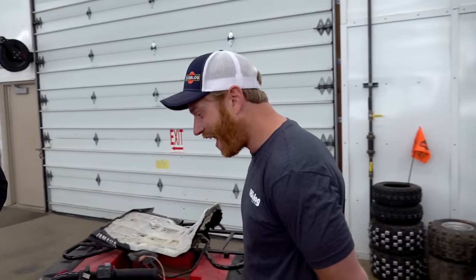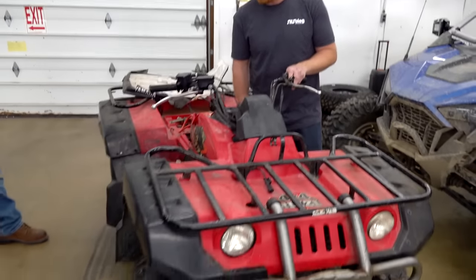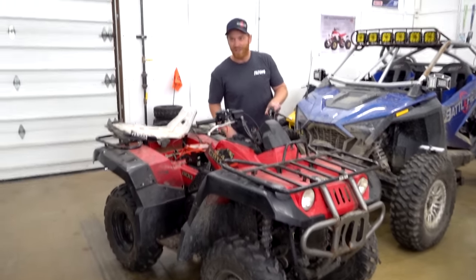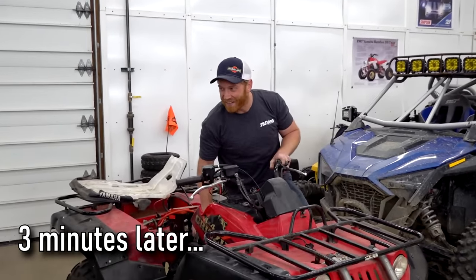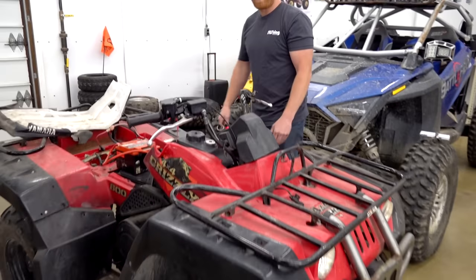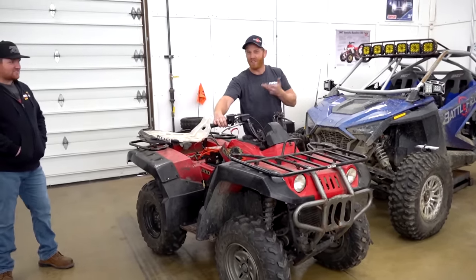Yeah, let's get this sucker started, dude. It doesn't have a choke, so it might take some starting fluid. The battery is okay. That's the best thing. It's got a fan, too. I drove it in here, I swear. Cleans up. Clean idle. Wow, okay. Hey, give her a little rev, dude. Let's hear this sucker. Honestly, it sounds great, dude.